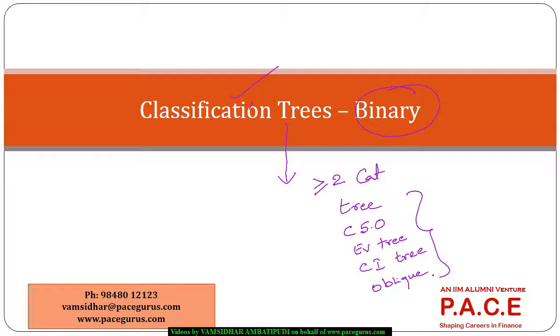But here, what we are going to look at is classification trees where the response variable is purely binary, only two attributes associated with the response variable, right?